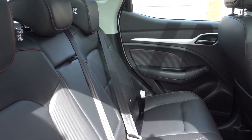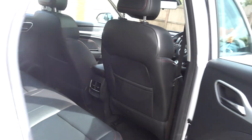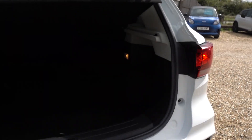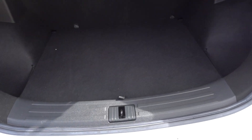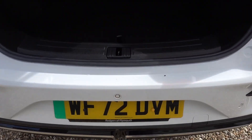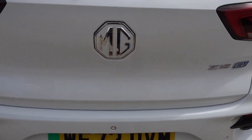Lovely condition, as you can see — the interior is perfect. And you get a nice big boot as well, plenty of space in there, with a little bit more storage underneath. You've got roof rails too, so stick a roof box on and you've got a family holiday car.